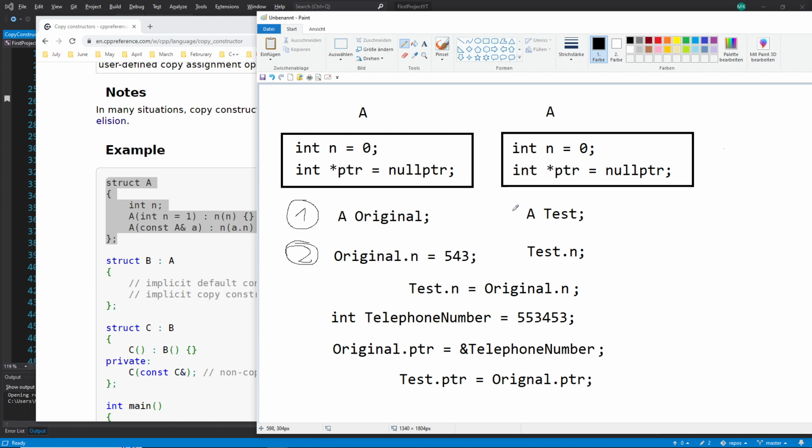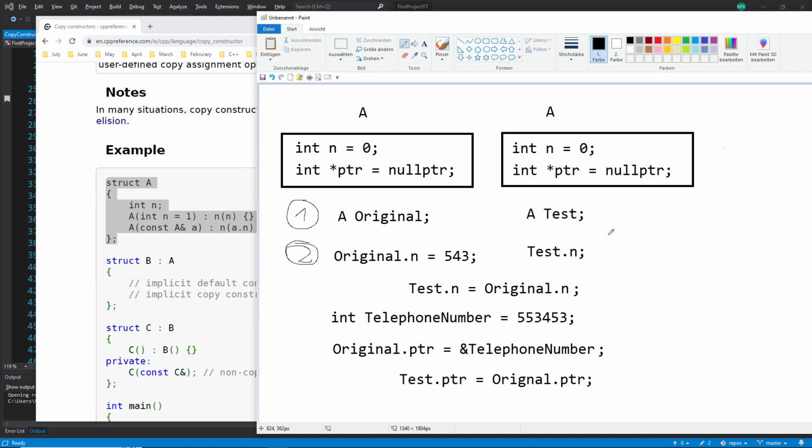Okay, that's fine, but let's go now to step 2. Let's say I have my original object, and now I'm changing one of these values. Let's start with int n, and I set it to 543. Now this original object is not the same as my test object. How can I now make a copy from the original to the test?